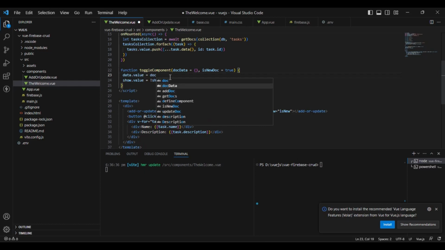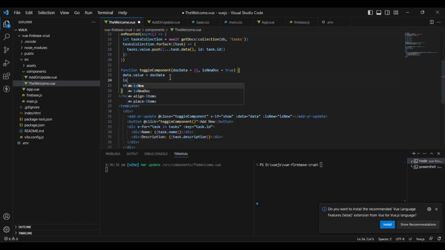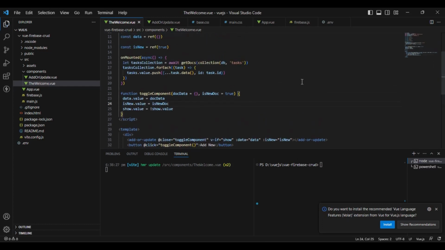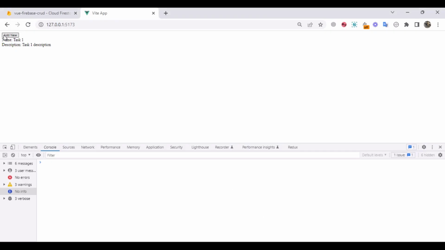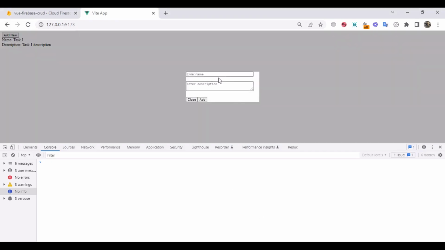So I'll simply write the data, and this isNew.value is equal to this isNewDoc here, and I think we are good for now. Let's save this. Let's try to add new. Okay, this time it is giving Add. So now let's just try to create the new record, task 2 description. Let's try to add.